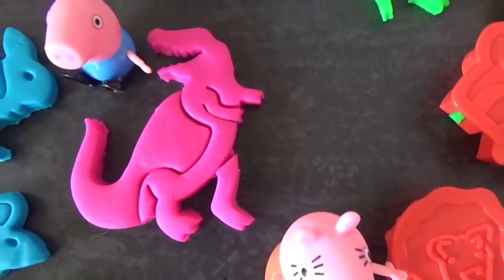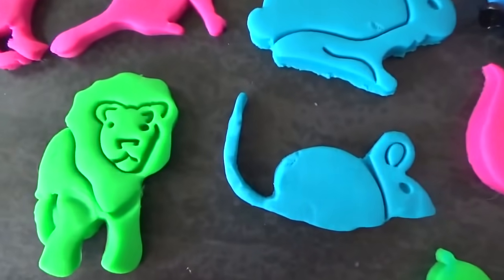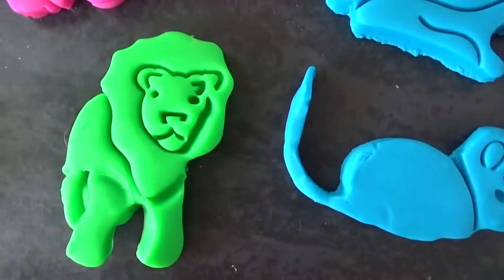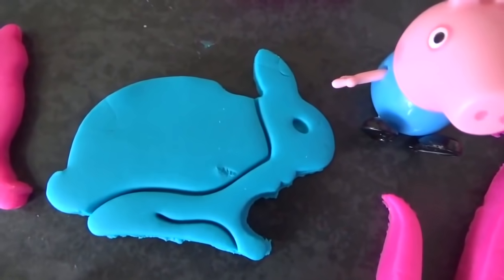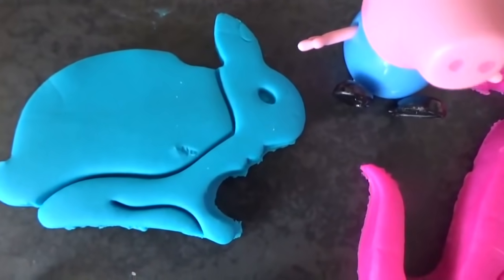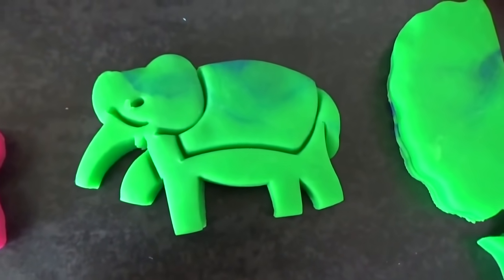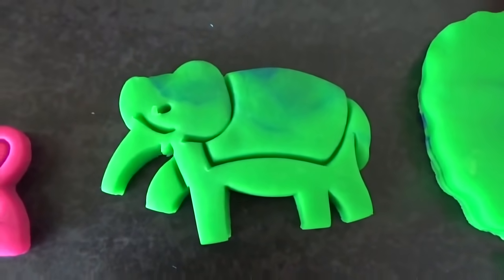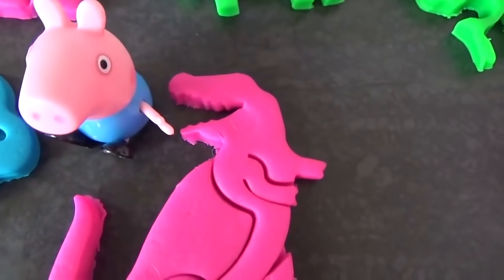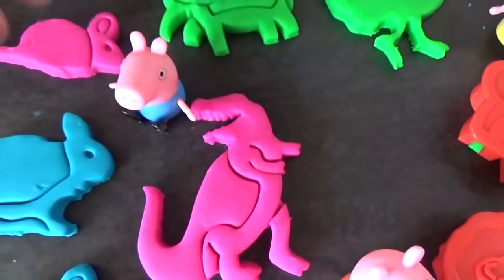The dinosaur, the pink dinosaur. The green lion. The green horse. The green horse. The blue rabbit. And the green elephant. Puppy, bear, and the ball. Dinosaur, George, dinosaur, yeah.